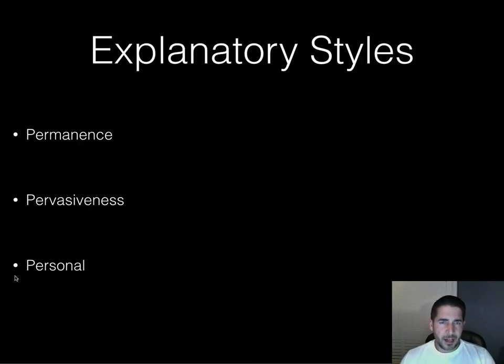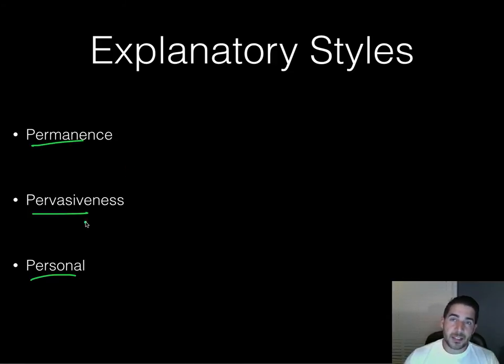Okay. Quick thing on explanatory styles. Again, this is more with the positive psychology stuff. How you explain situations in your life can determine whether you're an optimist or a pessimist, right? Optimists view the world positively, pessimists view it negatively. So you can explain different situations in different ways. So you can explain it through three different lenses. Was it permanence? So permanence, was it permanent? Will the life event have a permanent effect on you? Optimists believe that bad events are temporary. Pessimists believe that bad events are going to be with them forever. It's going to permanently affect their life, right?